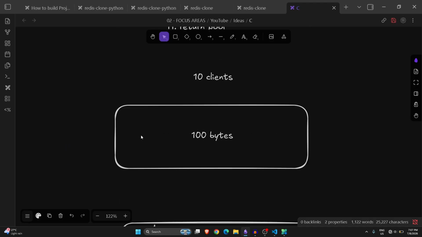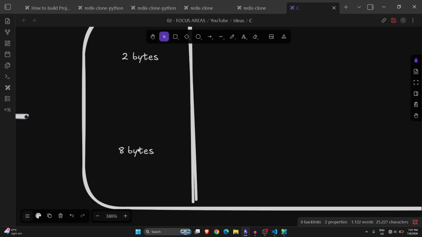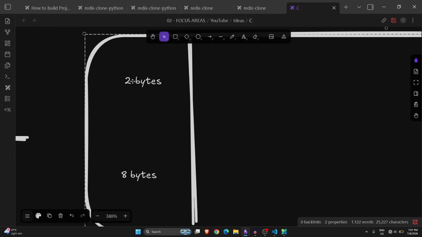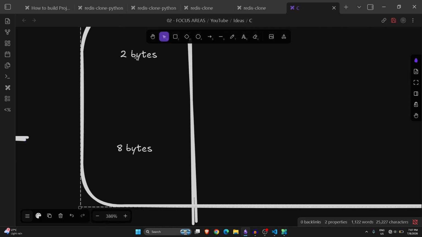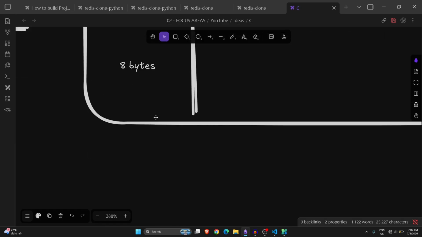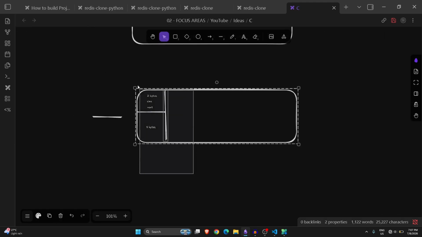In these 2 bytes we have size inside it and we have the next, and the other 8 bytes are unused, and this will be the same for the next.